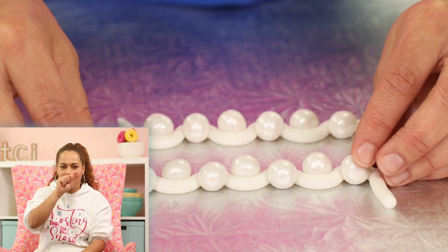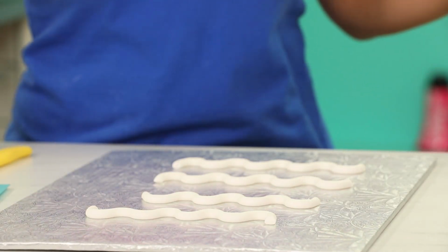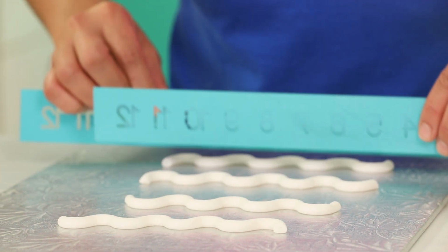You're so adorable. The squiggles have to be exactly even. Yes, they do. Otherwise, why would you eat that cookie? You'd be like, there's no way I'm purchasing that. If I buy anything like that, I'm the worst.